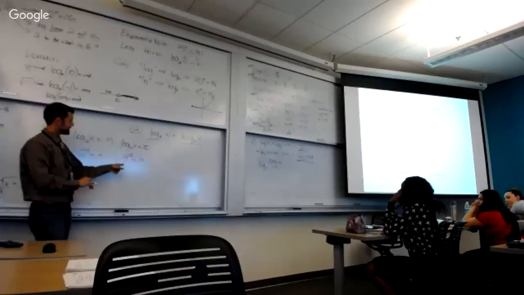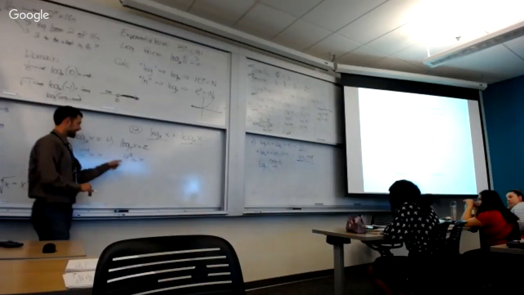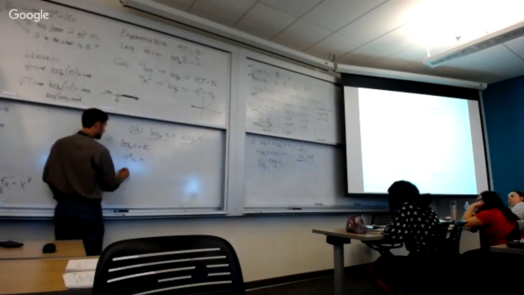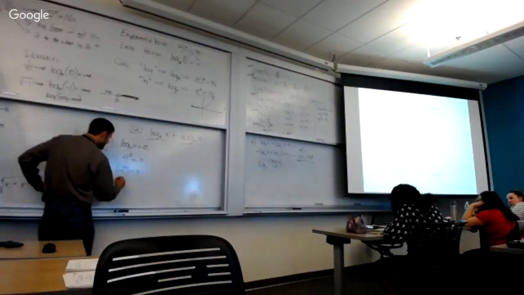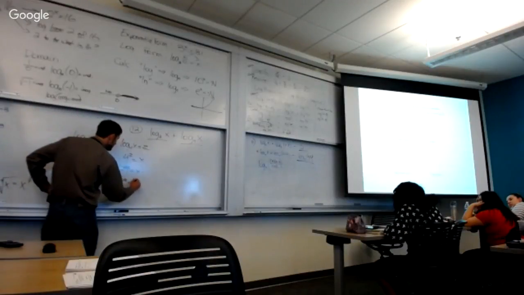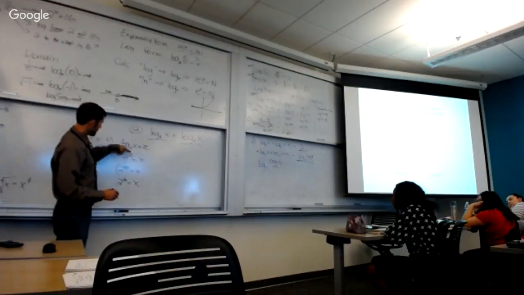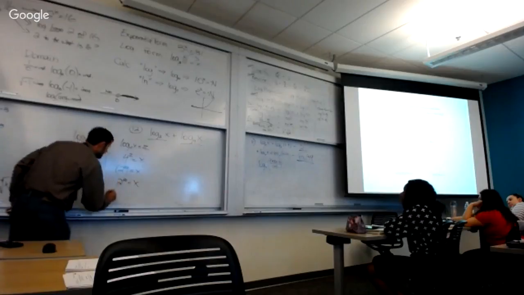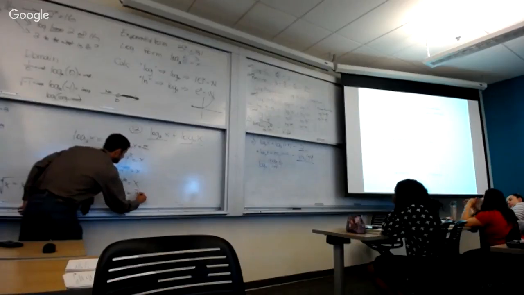Okay, so I've got something completely different now to look at. How could I rewrite these so that they're the same base? Like, how do I rewrite 4 as a base of 2? 4 is really 2 squared. So now over here I have 2 to the 2z equals x, because one of my tools is that if I have an exponent to an exponent, I can multiply them. So instead of 4 to the z, I have 2 to the 2z. Now this one I can rewrite as log base 2 of x equals 2z.